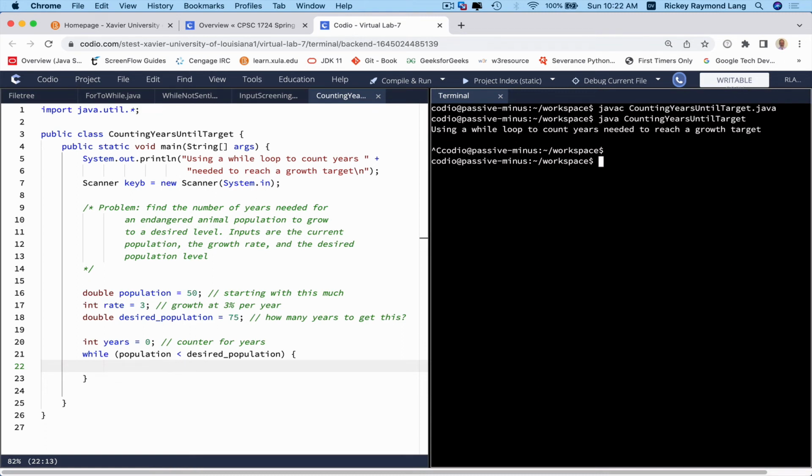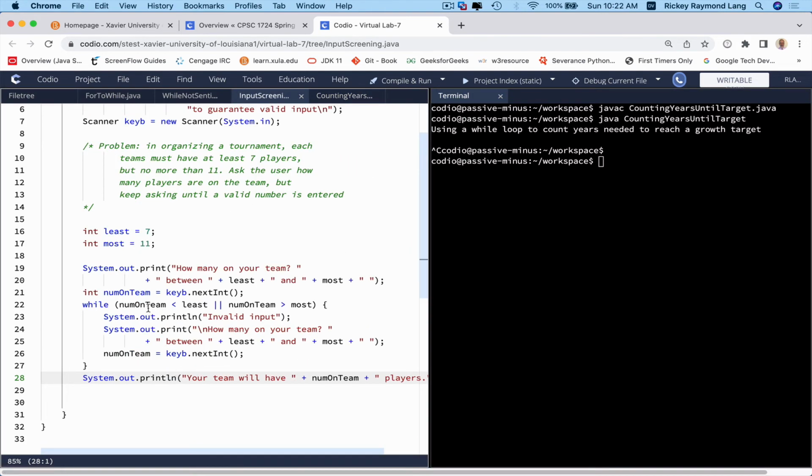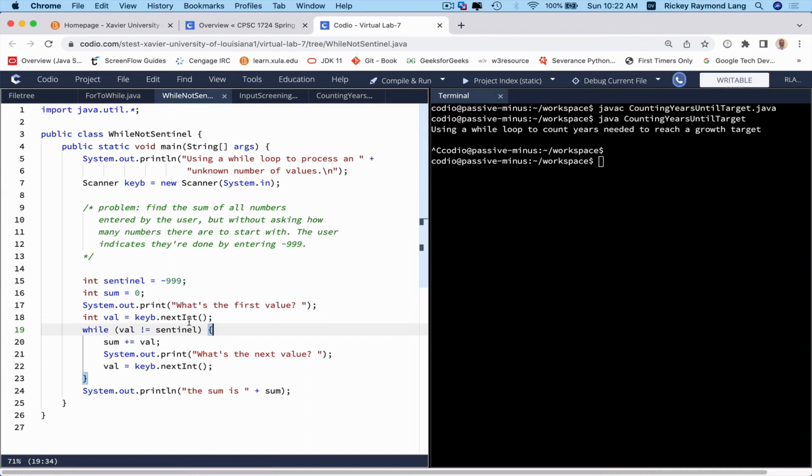So with input screening, number on team is in the condition and it also changes in the loop. Right? With the sentinel loop, the value that you're collecting to add up is also in the condition.